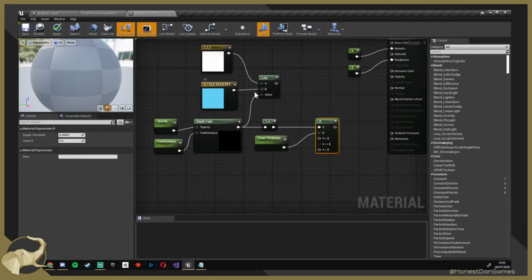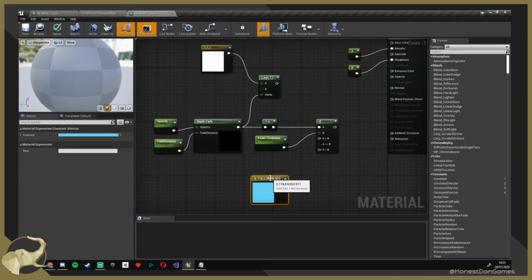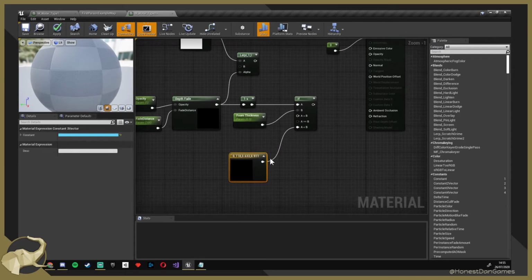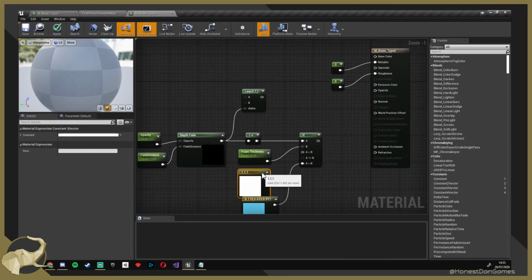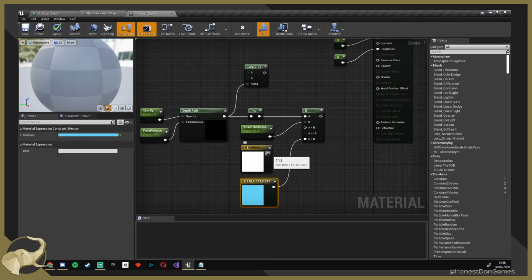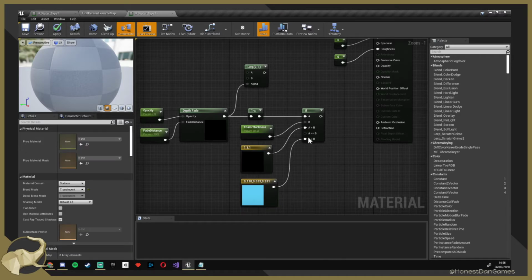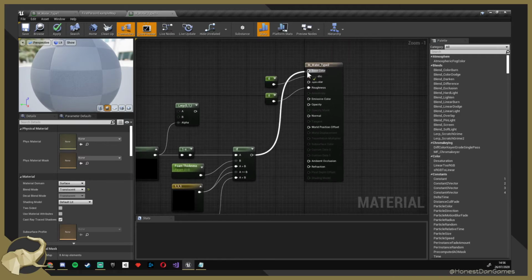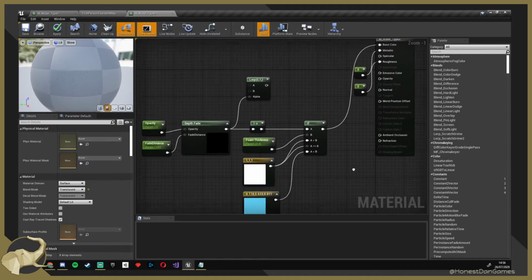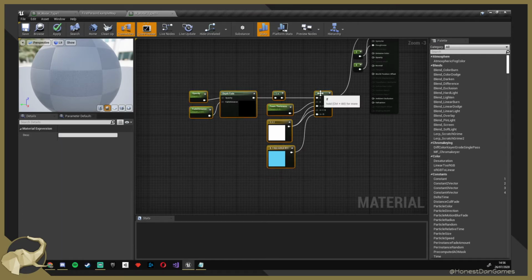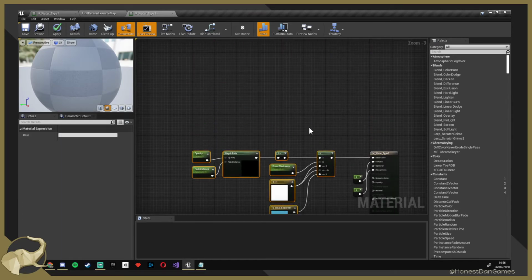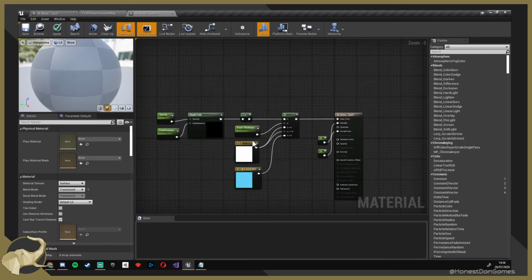Okay, and we basically would then say, hey, we're going to take this blue material texture if the value is less than it, and if it's more than it, then we want to take this white. If it's equal, then what should we do? We want it to be nothing. Then that can go into the base color. There's a slightly different way of doing it here, without a lerp. What we're going to get here is just a hard cutoff.